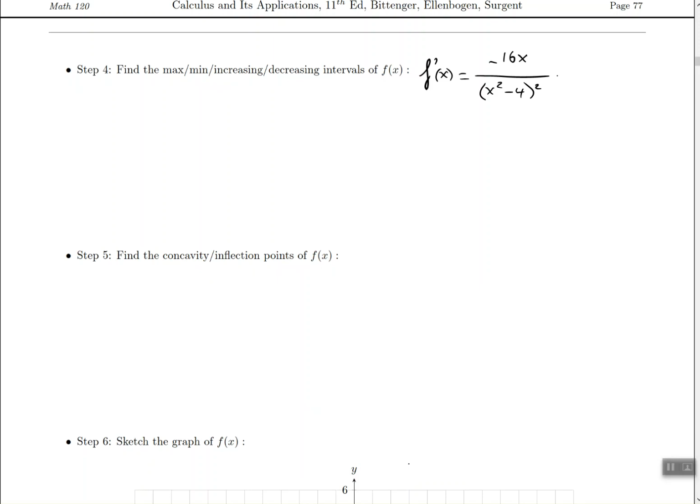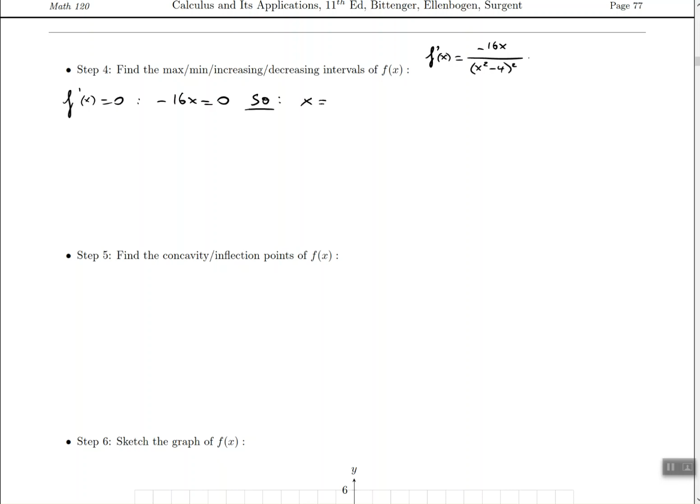Okay, let's turn our attention to find the increasing, decreasing intervals and the maxes and mins. So in order to do that, we need to have the first derivative, and thankfully, again, they give me the first derivative. Otherwise, I'd have to find it using the product rule or quotient rule or one of those rules that we learned previously. So again, what makes the derivative equal to 0? Let's go ahead and start with that. What makes the derivative equal to 0 is the fact that the numerator has to be 0. So this happens when x is equal to 0 itself. So that's the first critical number.